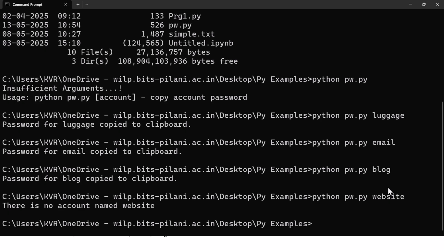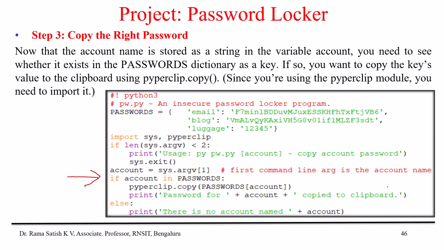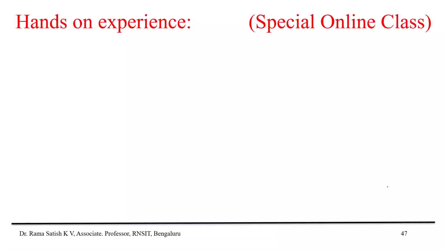So whenever you have a password for any particular account, you go to that dictionary and add it, and automatically it will be there. This is how you can manage your passwords. This is what you call a password manager. This is one of the projects given in your textbook, and many times you can get it.